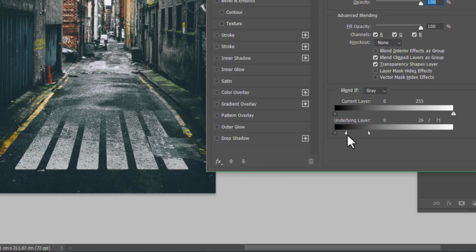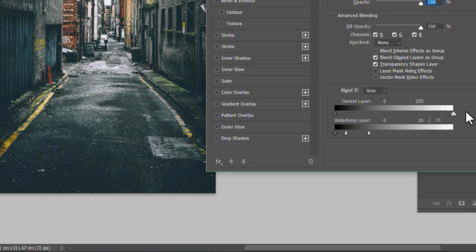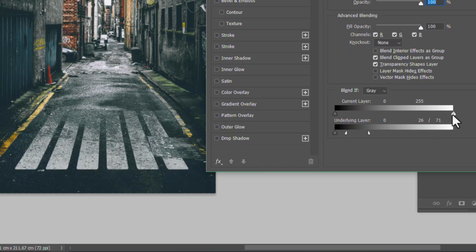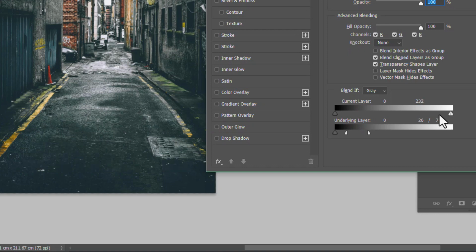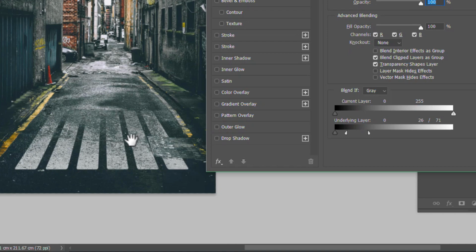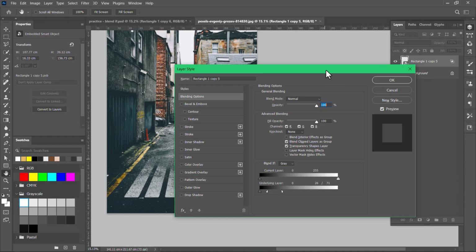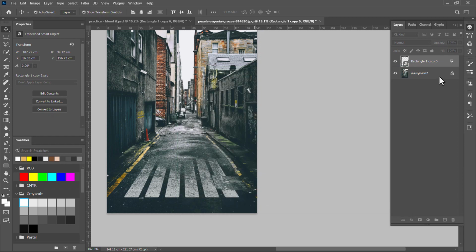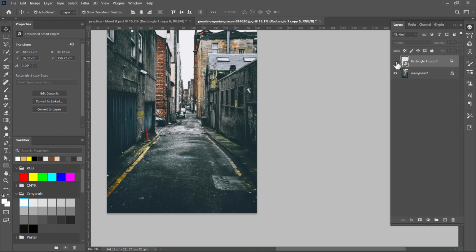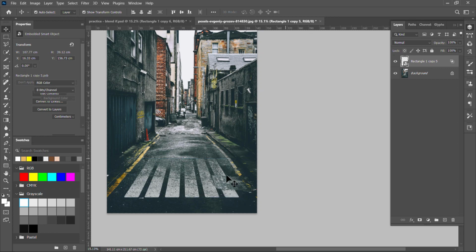We can also work on the current layer itself. Remember, it's white, and since you're just dragging white, it's going to take out everything at once. So hold down the Alt key again and separate, but you can see that it's not really giving you what you want. Most times it's just a little peak, very small but subtle. It's not really helping here, so let's just leave it like that. With this we'll be able to give it this blend. You can now click off and that's it. You're able to transform this from having this to this, and it looks as if it's there naturally.